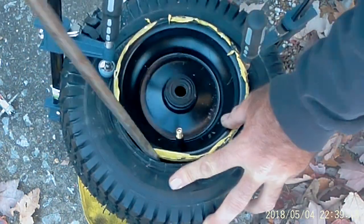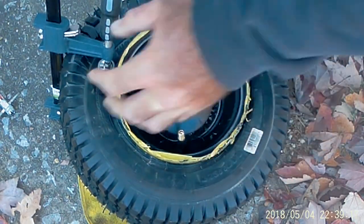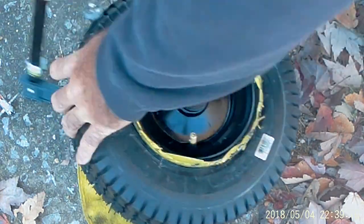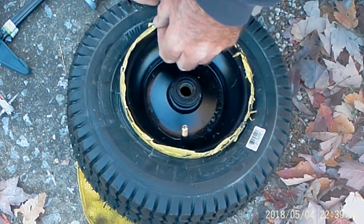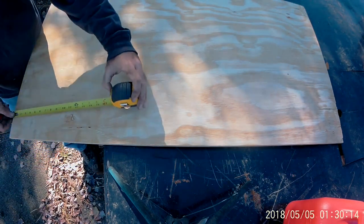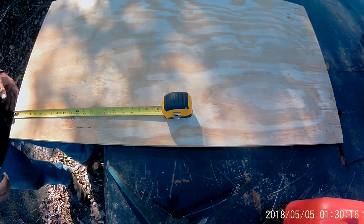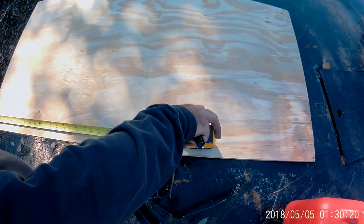There we go. Hallelujah, sound the trumpets. Now let me go touch this rim up. Alright, we gotta make a new seat base. It's 27 wide.